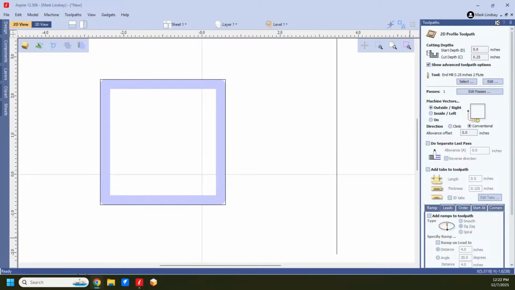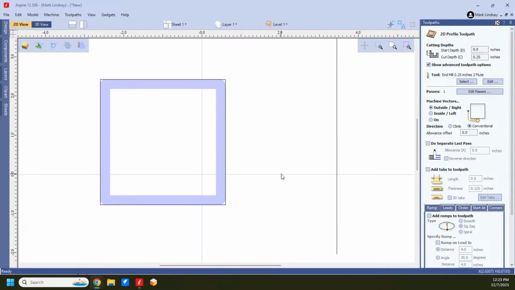Well, this allows you to do that, and that's an excellent example, Michael. Thank you for that. So if you discover, oh my gosh, I've got to make this 10 thou smaller, you can come in here and add a 10 thou allowance offset. But let's see how that works.